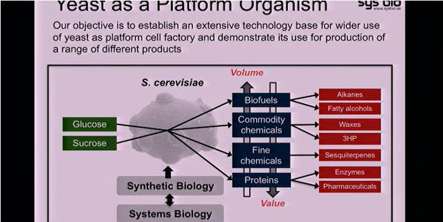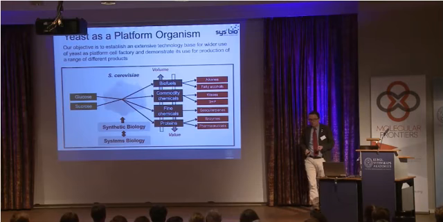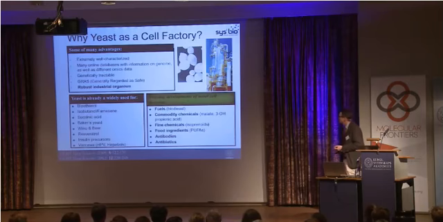So we take yeast, and we are engineering yeast to produce a whole range of chemicals that can find different applications. They come in different categories and therefore have different challenges associated with them. But you can say that the challenge here is to demonstrate whether we can take one organism and reprogram its metabolism to efficiently produce another chemical that we're interested in. We use tools from synthetic biology and systems biology in this process.